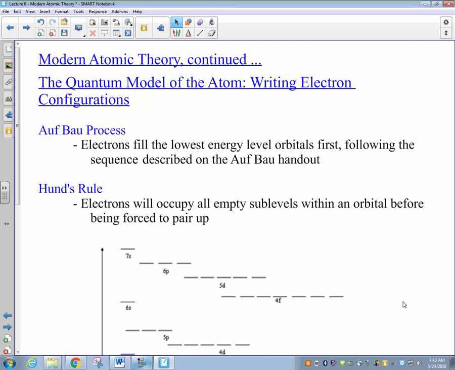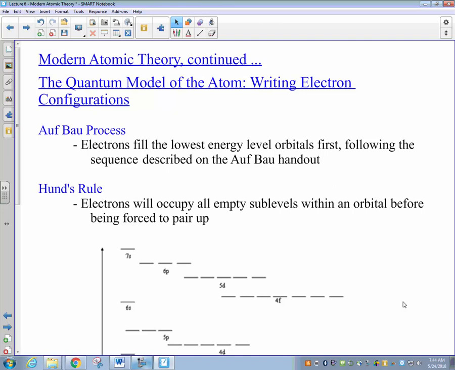Now, in addition to that idea of the Aufbau process of filling the electrons from the lowest potential energy state on up, the second rule we're going to follow as we complete these electron configurations is what we refer to as Hund's rule. Another way of looking at Hund's rule is what we refer to as the bus rule. If you've ever walked onto a city bus and taken a look around at all the available seats, if there's only you and one other person on the bus, it would be a very strange and uncomfortable thing to do if you didn't know this person, to walk up and sit directly next to that person with all the other empty seats available.